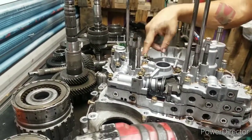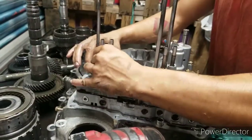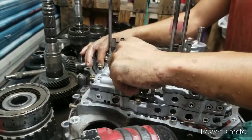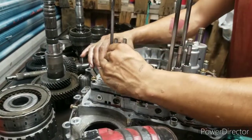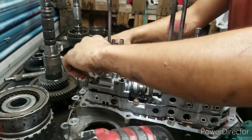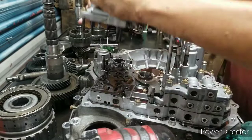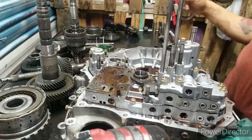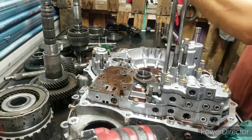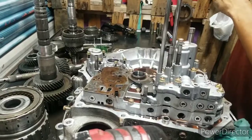Some of these transmissions you can get the accumulator off, take this one off. This one you got to. I do so many of these darn things. They are the same, but one may be different than the other one. See, pulls right out. Always look under it. I always keep my feed pipes in it because I don't feel like hunting them down. Got a filter in there that's clean.